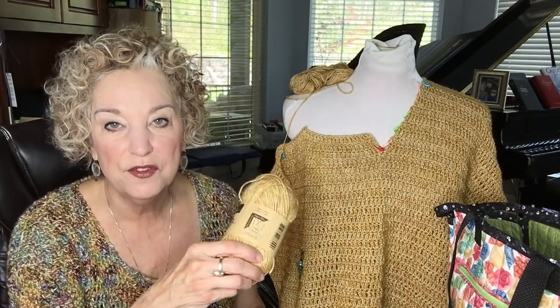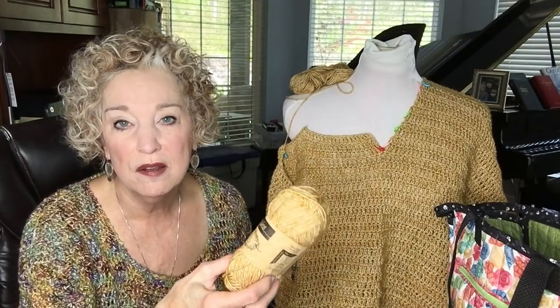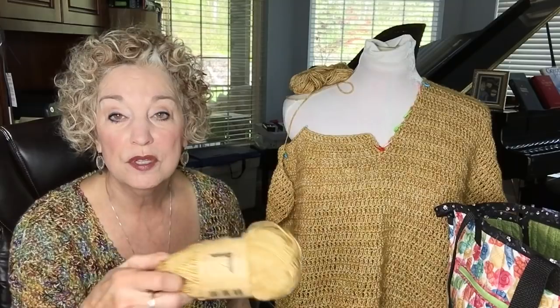So you can do it either way. You can just do kind of an estimate by crocheting until you finish, look at that and see how much you can do with 1 ball. Or you can weigh it if you have a postal scale or a kitchen scale. You can weigh the grams on that. Or you can weigh ounces and convert it to grams by going on Google and just saying 50 grams to X ounces, and it will tell you how many.